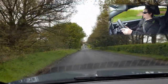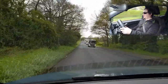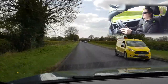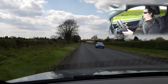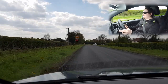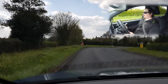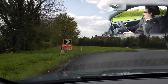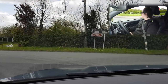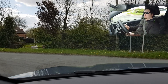Oh, there's a queue ahead of us. We're going to go left at the end of the road, please. Yeah, let's avoid this queue. How are you going to do that? What's your plan? So I've looked at the map so I can tell what kind of road it is, how it bends. Nicely slowed down because it is quite a sharp bend. Let the engine do most of the work until we get a bit closer. So about now we want to start. By slowing early, the traffic jam's gone. So you haven't added to it then. Let's make sure we get to a good position. We've got a good view there. And we can go.